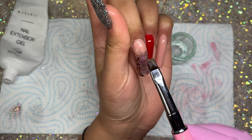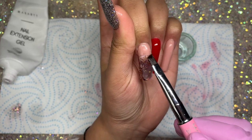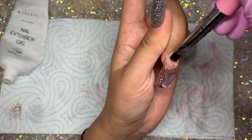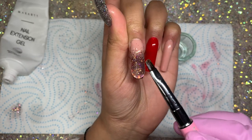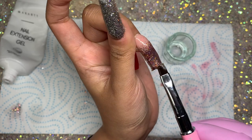If you guys get this month's poly gel kit and you do get this glitter, let me know what you think. Personally, I love it. I think it's such a unique glitter. It's got orange, purple, I think some yellow in there, and some other bits I can't really tell. It's really fine, but overall this glitter was definitely one of my favorites.